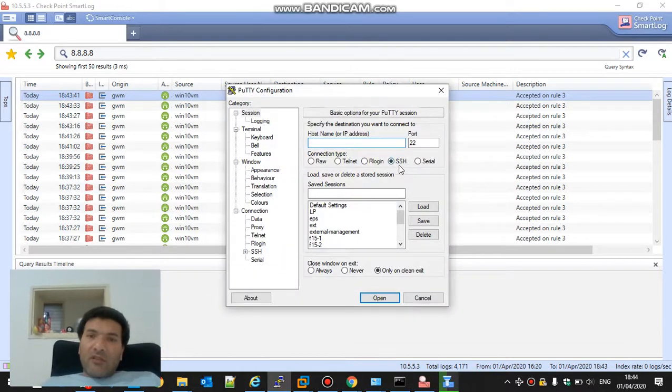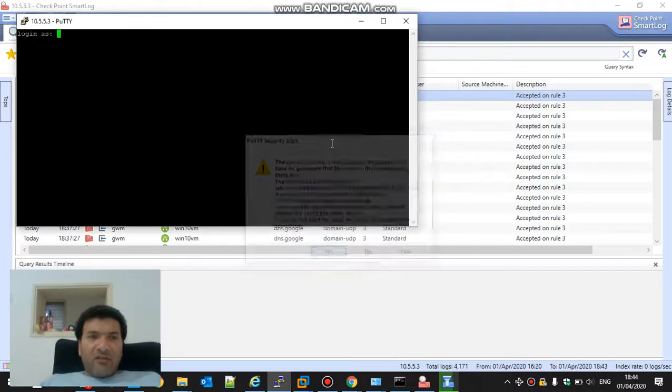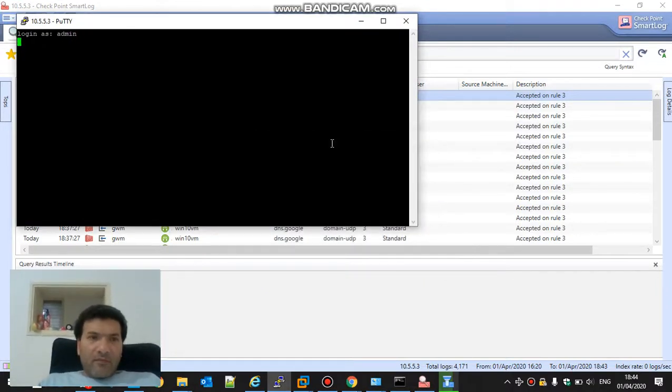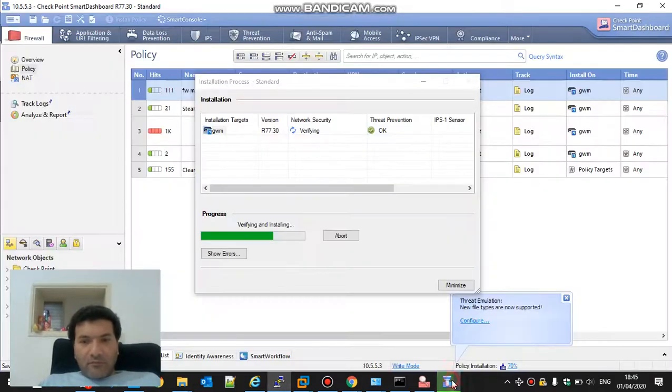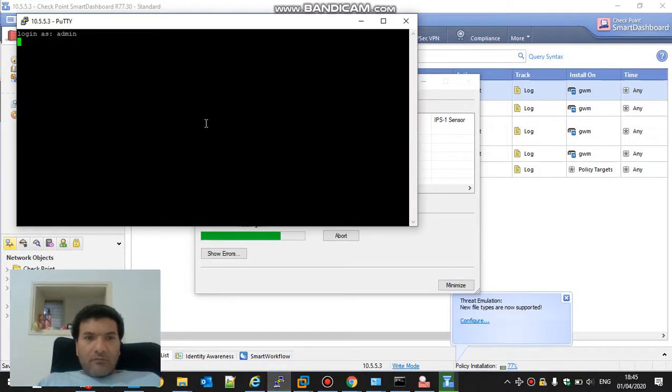The best way to back up the gateway is to know the clish command. So I will open SSH.